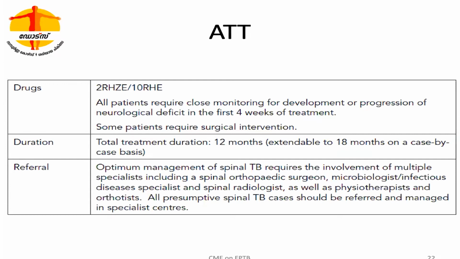What are the anti-tuberculous drug treatments available for spinal tuberculosis? Essentially, they are the same as for any other tuberculosis. So we have the 4-drug regimen for 2 months, that is INH, rifampicin, ethambutol, and pyrazinamide, and a 10-month course of 3 drugs, that is rifampicin, ethambutol, and INH. So the duration of the treatment according to the INDEX-TB guidelines is 12 months. And if you feel that the spinal tuberculosis has not clinically resolved, or the radiological resolution is poor, you can extend even up to 18 months of anti-tuberculous drugs.